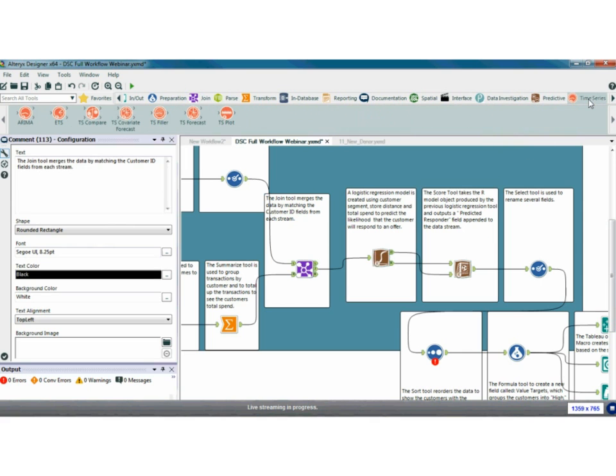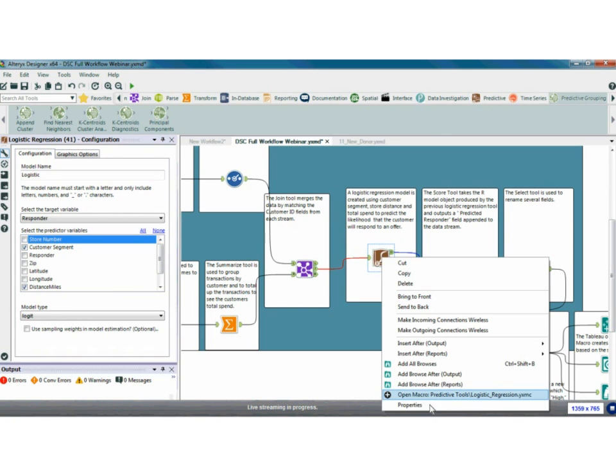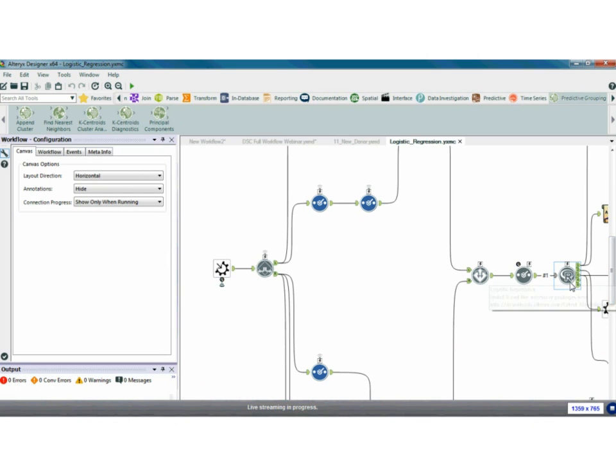Now, Alteryx has quite a few different options to do predictive analysis. We have over 60 tools to do predictive and spatial analysis, over 30 for predictive itself. There are different modeling tools available: A/B analysis, boosted model, count regression, linear regression, just to name a few. The ability to do time series analysis, clustering, nearest neighbor, k-centroids, those types of things. And it's the same thing. You're simply dragging the icon or that tool onto the platform, selecting your parameters, and building out that process.